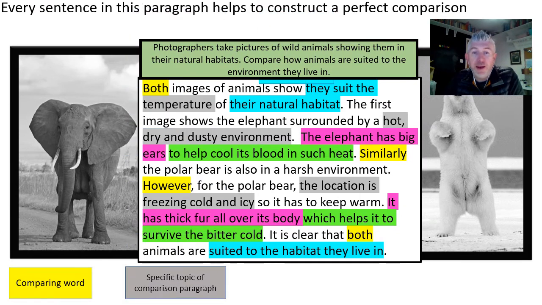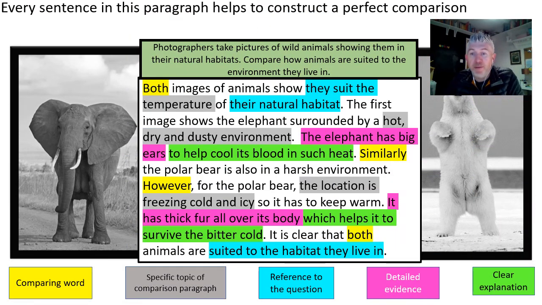So here is my paragraph again, but this time I've color coded it with highlighters which refer to different elements of the paragraph and why it makes it a successful paragraph. Because it's a comparison paragraph, there needs to be comparing words, and that's been highlighted in yellow. You can see I've got 4 comparing words. I've used the word both twice, similarly once, and however is the third one. So that's how I've constructed it, with a bit of compare and contrast. However helps me go in a contrast direction.